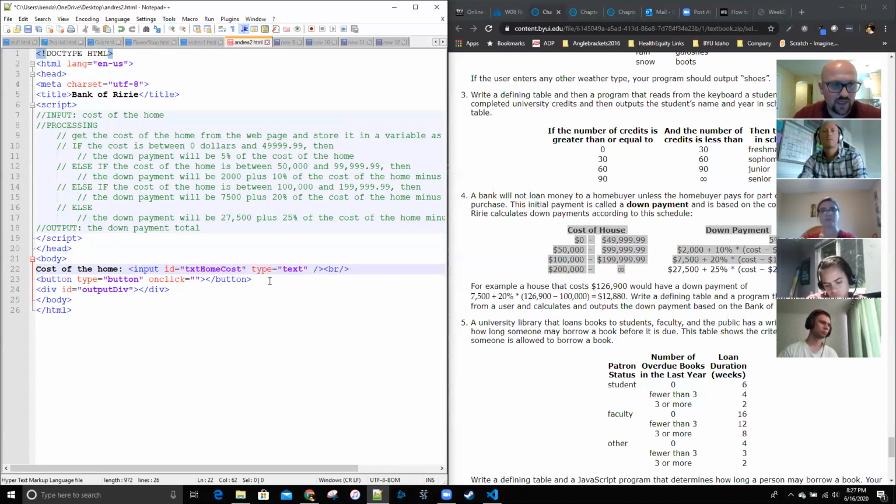I'll add a little break tag here for some formatting. The button will say calculate, and when we click the button we want something to happen, so we'll say calculateDownPayment, open close parentheses.